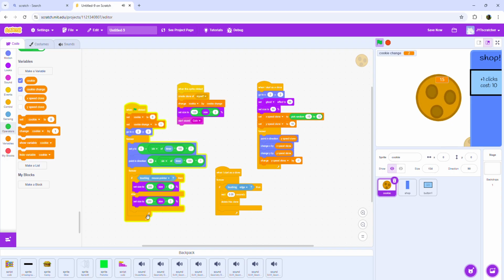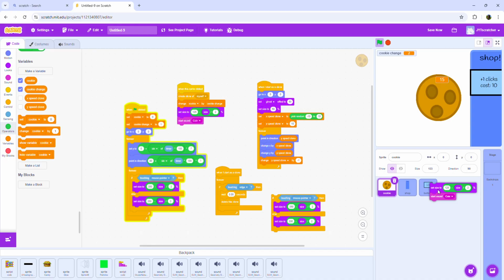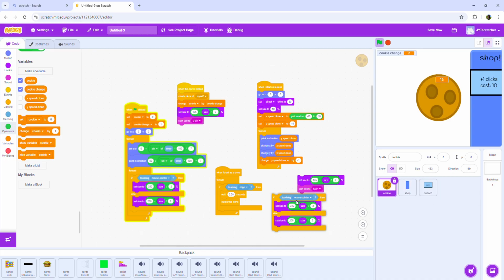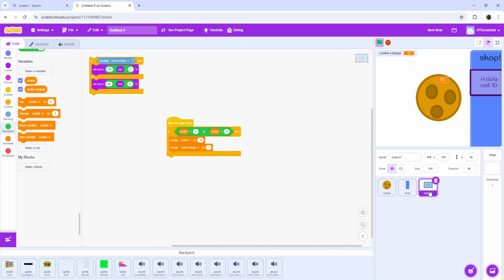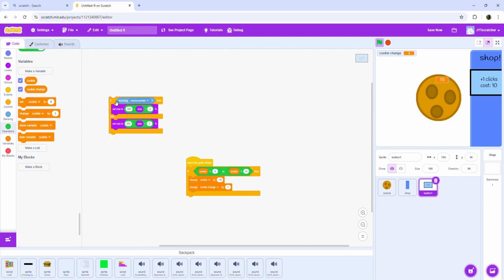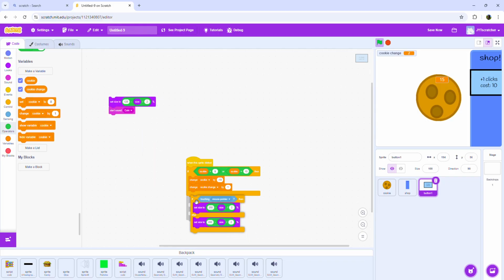Okay, so how do you click the cookie? You duplicate that, and you duplicate that. Let's try and code them. Okay.